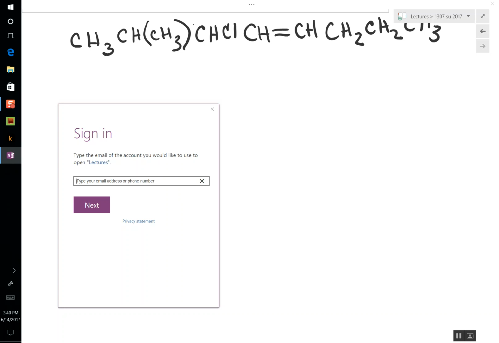Okay. See if I see anything else. So you got your naming, you're trying to draw. So here you need to draw structural and line formulas for problem 1. All right, that's good enough.